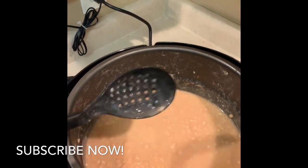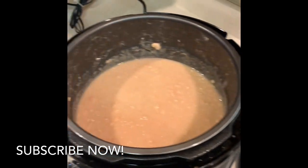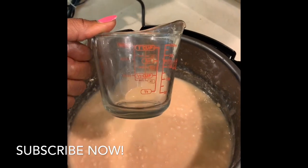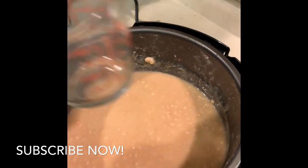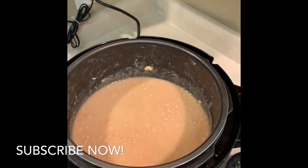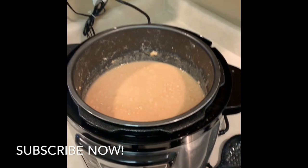And like I said before, we could take 1 cup out. If you want to make bean pie, you would take 1 cup of beans out, dip it out, and put it to the side, and then use the rest of it to make your bean soup. And then later you could use those beans to make bean pie.